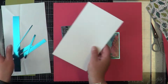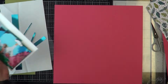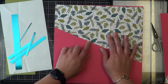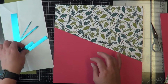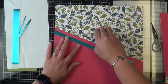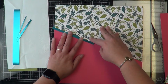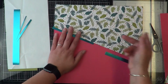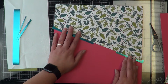So I've done that. I also have all of my leftovers over here, because I think what I'm going to do, again, just winging it, is this is kind of sort of like a harsh line to me right here, where this paper meets this paper, and I don't do harsh lines. I just don't. And miraculously, I have 2 pieces of this paper that is the same, and I was thinking about sticking it underneath like so. Clearly it has to go off the page in order to make it look like a full sheet. And then I will put this right underneath this, and again run it off the page so it looks like it's a full sheet.